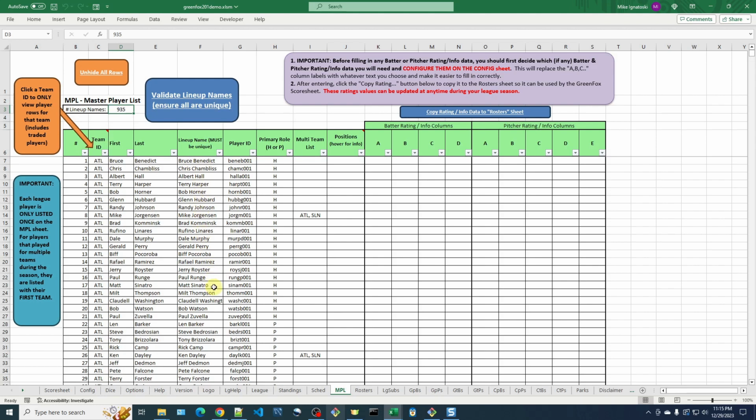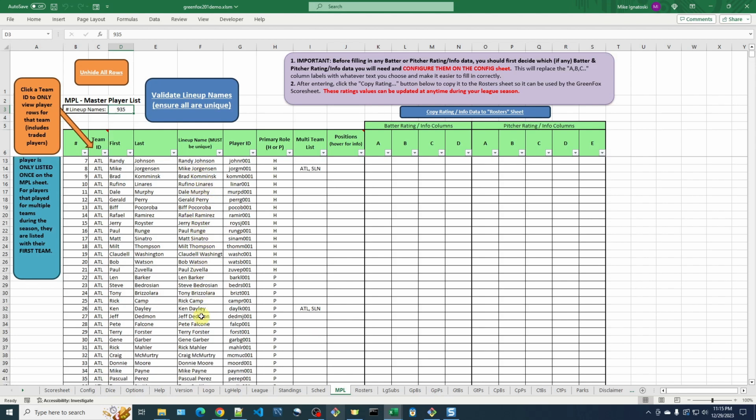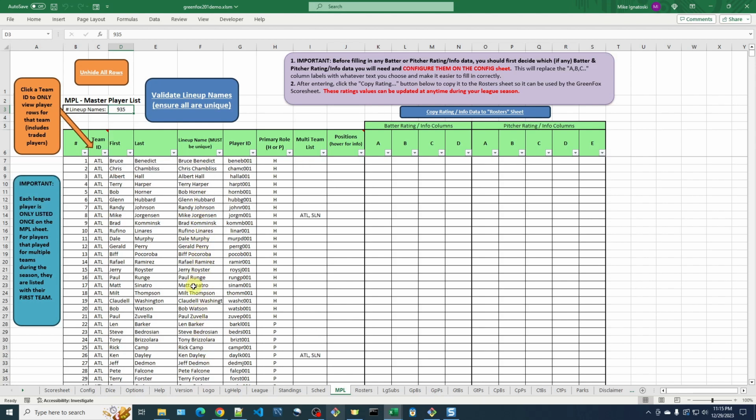So for 1984, all these are unique for all the players. So you can just focus on what's in this column and not really worry about these player IDs. It also has this primary role, whether they're a hitter or a pitcher. And then these columns are ones that we'll deal with later.